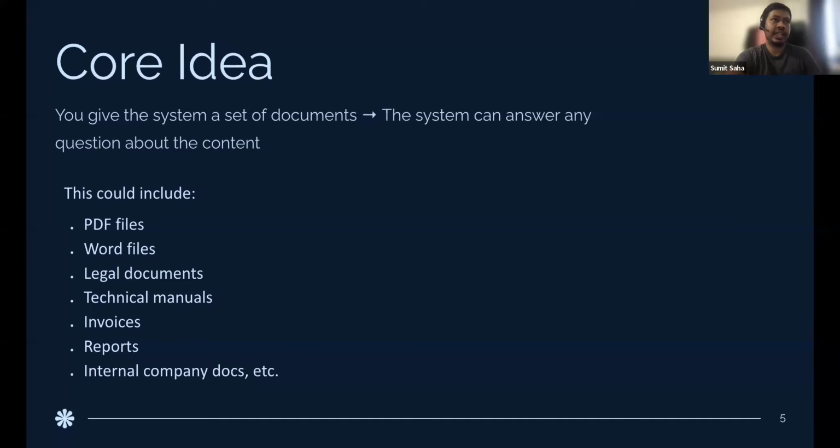So how does an intelligent document system work? We have to give a set of documents to the IDS, and it will read those documents and process them for us, or it will answer questions. It can process the documents for us, or it can understand them. The documents we generally provide could be in different formats. It could be a PDF file, a Word file, or different kinds of documents.